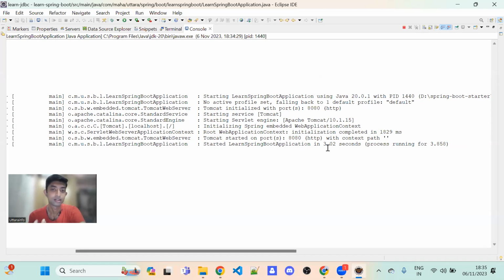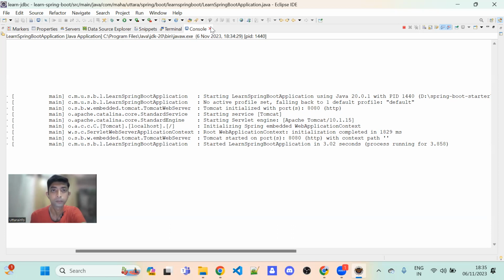So your web application got started, and it is production ready. This is the power of Spring Boot. This is how Spring Boot helps us create production-grade, developer-friendly, less-code applications.